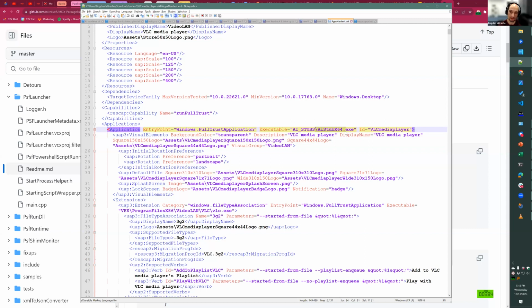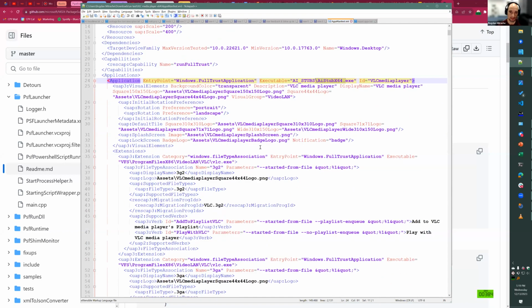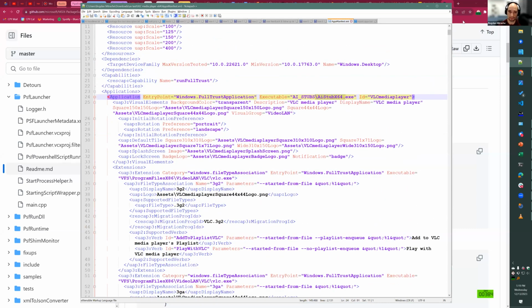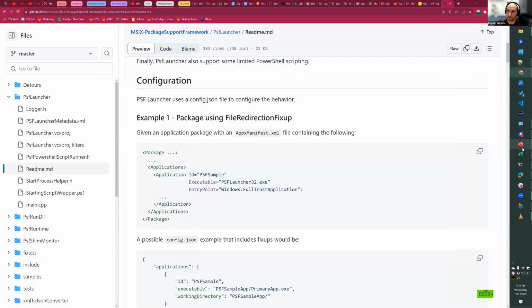All it does is launch your application and update its execution process to expand it and provide additional functionality, which is not available by default in the MSIX package. And you can't do it yourself because you don't have access to the source code of your application. Ideally, stuff like that would be handled by developers from the source code when it's an application that's maintained. But if you don't have access to it, which is the case for most of you, you have to use the package support framework.